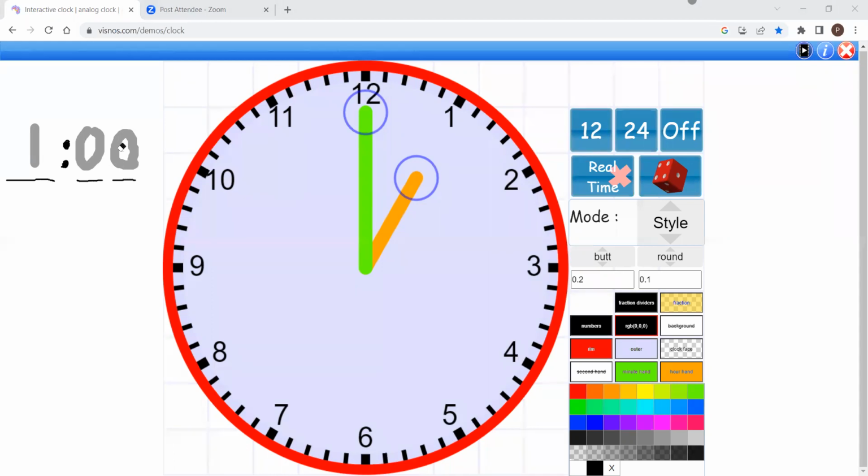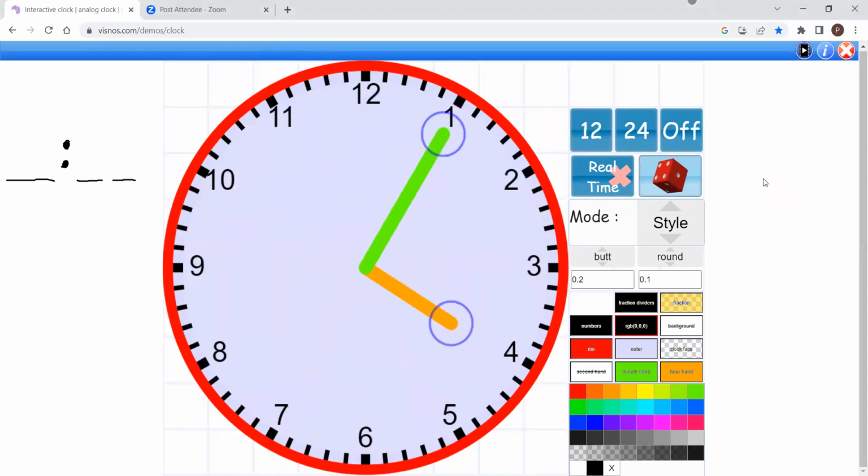I'll just erase these and we'll do another. So I'm going to spin the clock around. Right, so first things first, I'm going to look at the hour. The shorthand is pointing down here. It's pointing towards the 4. So I know that I can do the hour first. That is going to be a 4. The hour is 4.